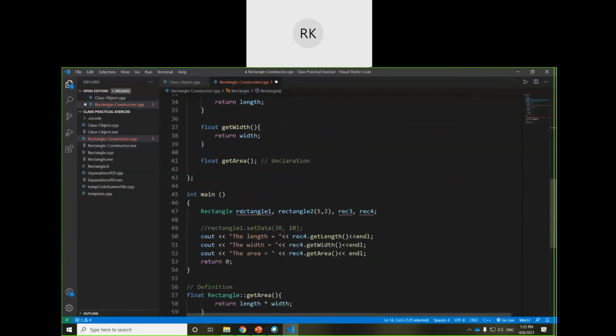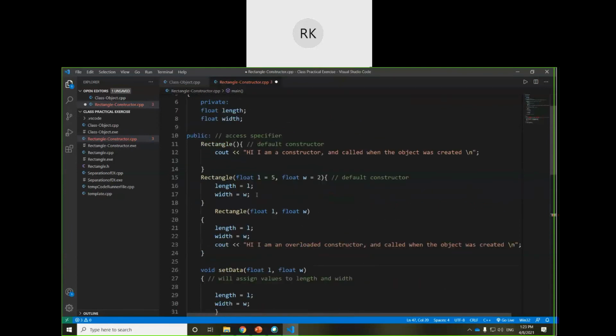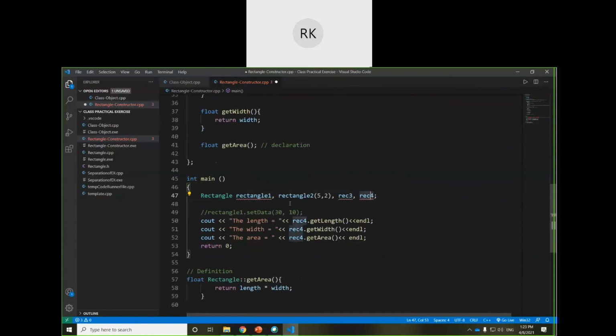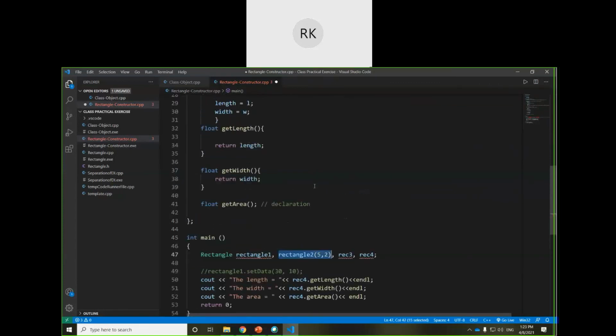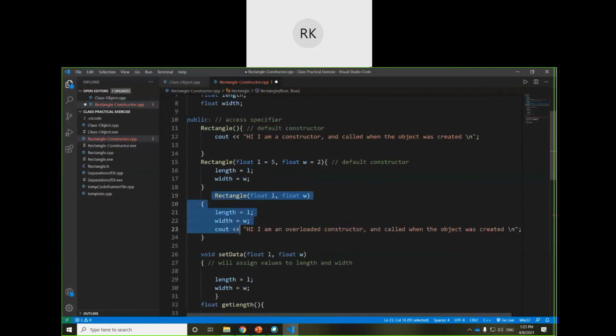If you come here, you see all the three objects that we are creating without arguments have a red underline. Why? Because this will call a default constructor and we have two default constructors, so which one should be called? The compiler cannot decide. Same goes for this one, but this one doesn't have any problem because it is calling the overloaded constructor.